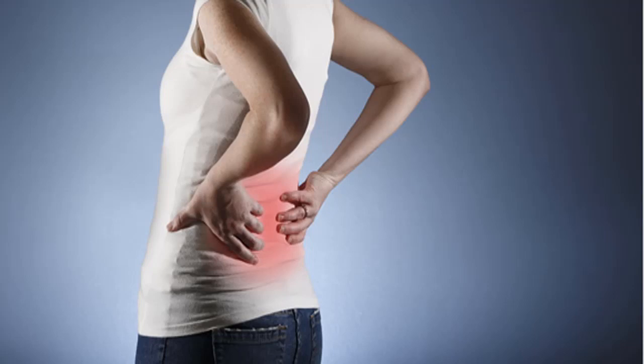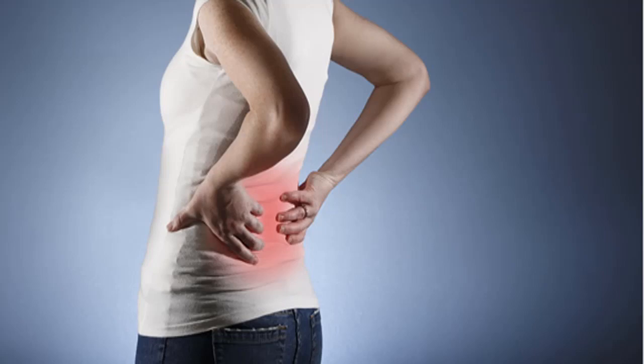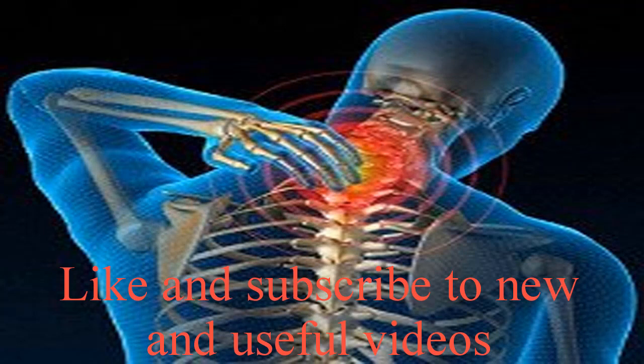Early stages of spinal degeneration cause the body to lose balance and physiological curve; the second stage causes pain, tension, and fatigue. According to Dr. Paul D'Alfonso, director of the Maple Healthcare Chiropractic Center, spinal degeneration is a very common disease today and patients tend to present at younger ages. The disease progresses through four stages, and as degeneration becomes more severe, it causes more damage to the spine and overall health.